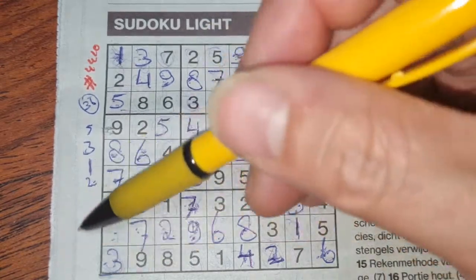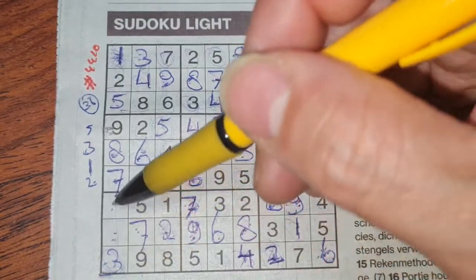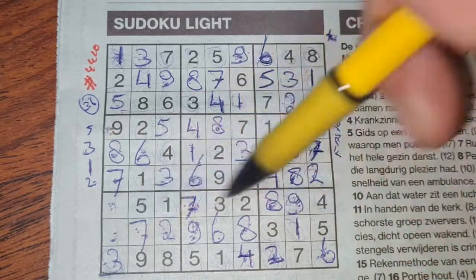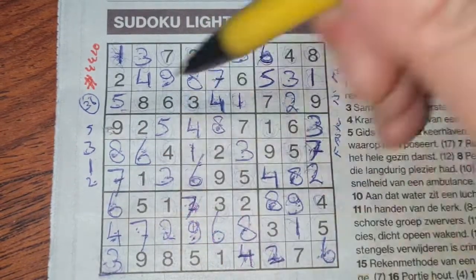Final 2 numbers of this big square. For the numbers 1, the 2, the 3, the 4 is missing. The 5 and the 6 is missing. 4 and a 6. We have a 4 there, no 4 there. 4 should be here. And the 6 goes there.